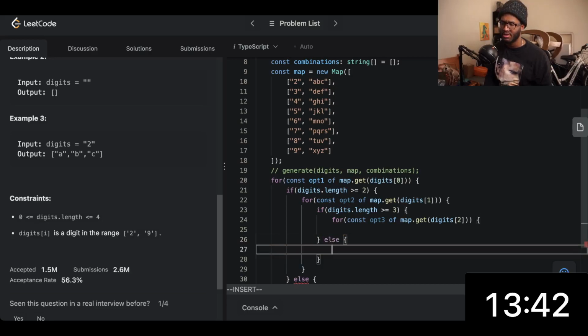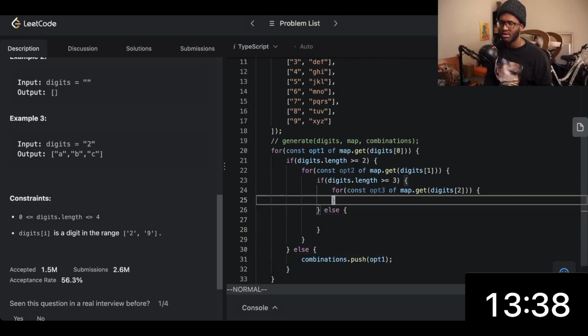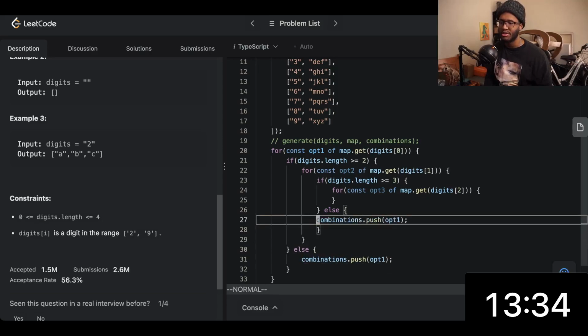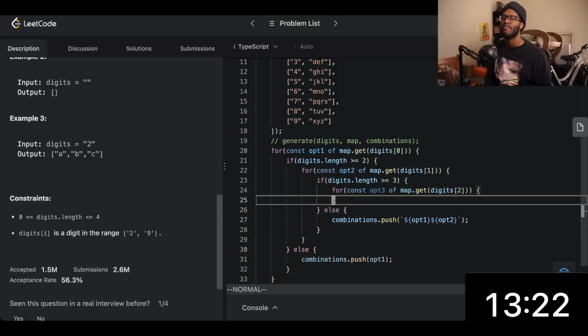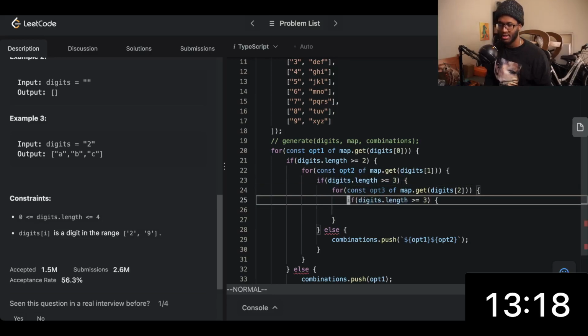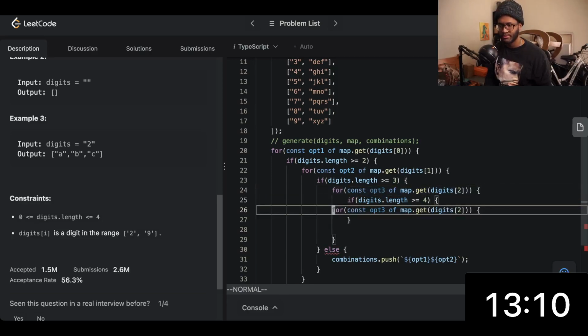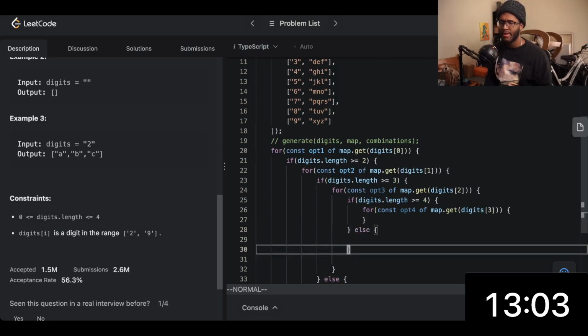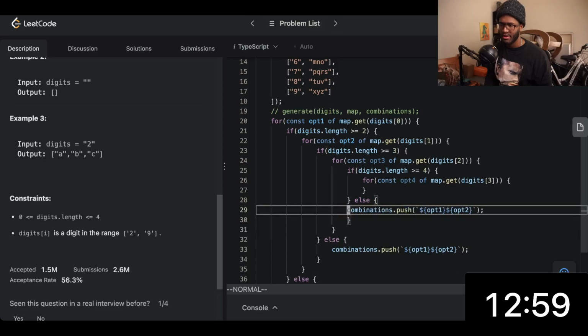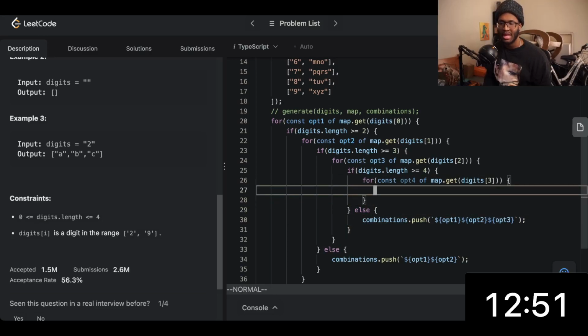But otherwise, what we push in here is actually just going to be, then we'll say opt4. And this is really ghetto, but it is what it is. And then deep in here we'll get the full for opt.